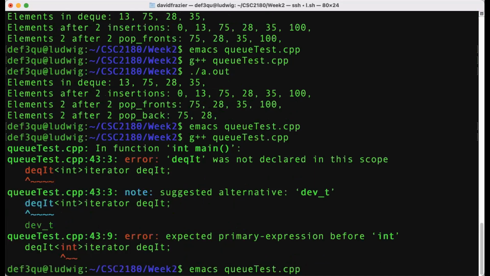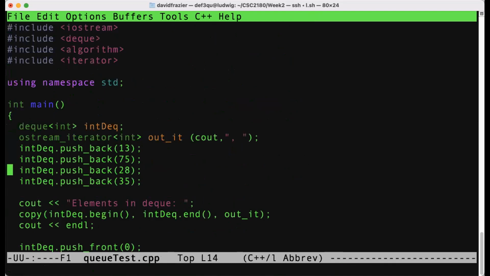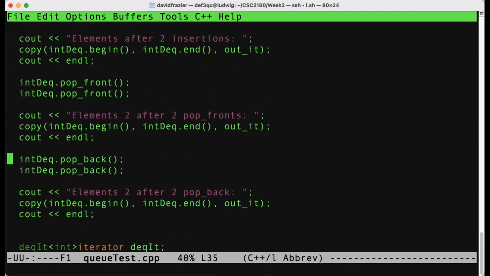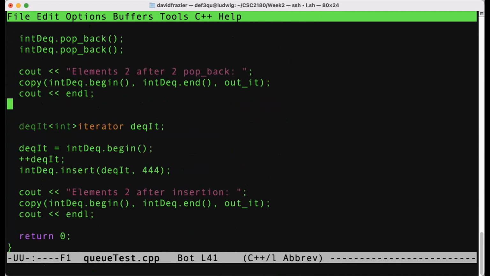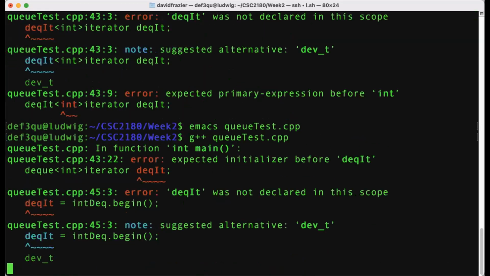Doesn't like something I did. So it's unhappy at line 43, which means probably something happened before that. Well, it looks okay. Oh no, it does not. That's what it is. It's a DQ int iterator, not DQ it. Yep, it should do it. See if that fixed it. Nope, still didn't like something.